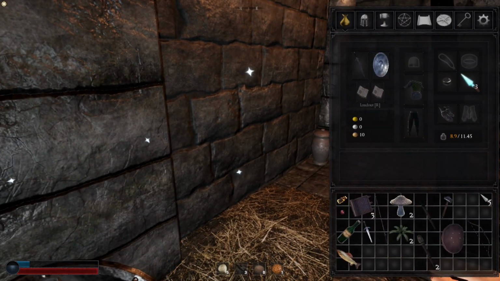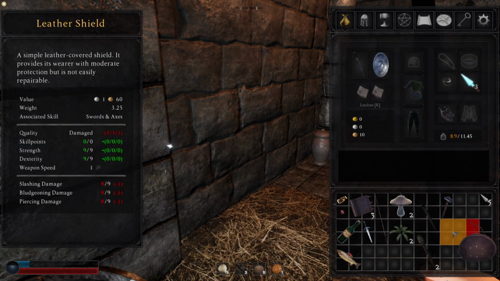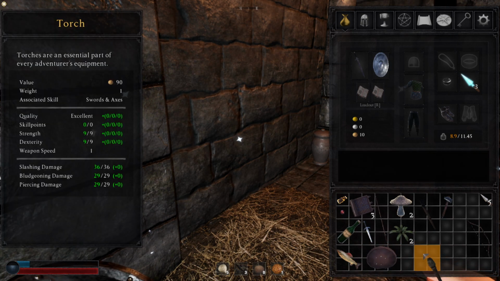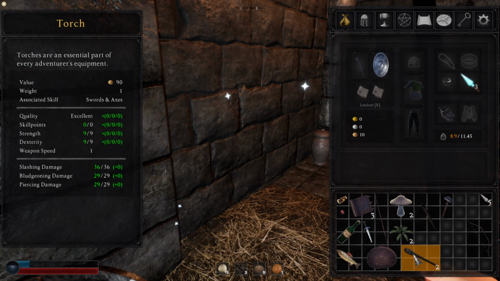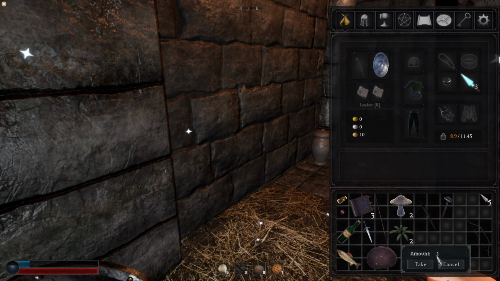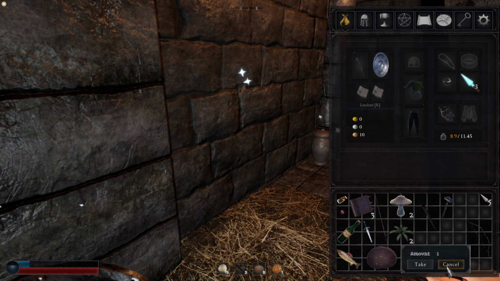Let's see. Oh yeah, so one thing I'll teach you is you can also rotate items. If you come in here, you just push R. So if you're having trouble organizing your inventory, just go in here, push R to rotate. If you need to split something, you hold shift and click on it. Now I can divide it. That'll become important if you're trying to buy something from a vendor. You have to hold shift and click.